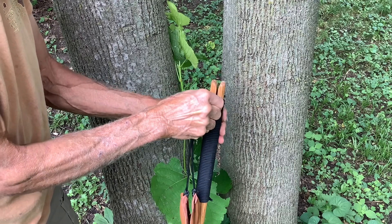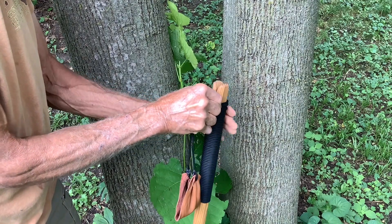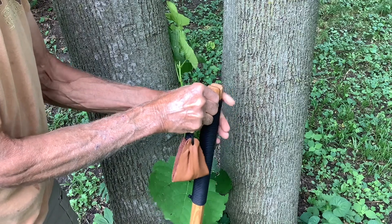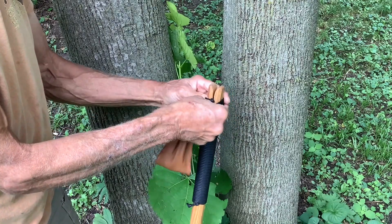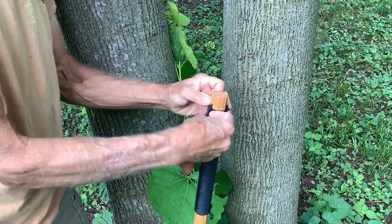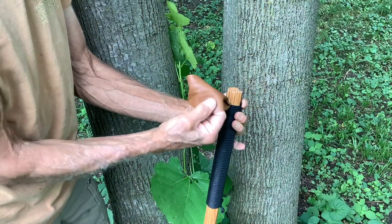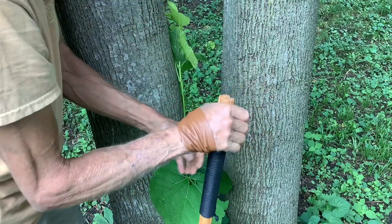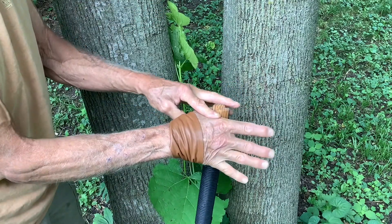Do not go above that upper knot yet. When you get to a point where you think you're going to want it — generally about here — you can get your hand up through the bottom of your staff and pull over the top, and you have a nice top knot right there.